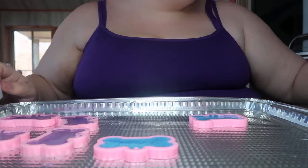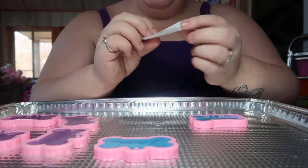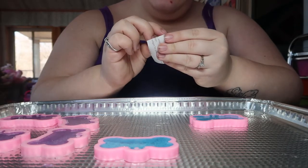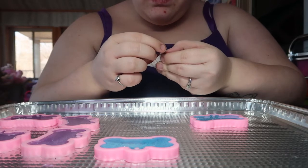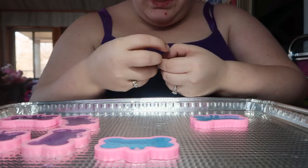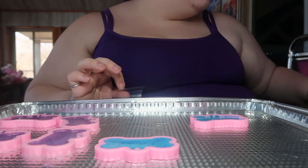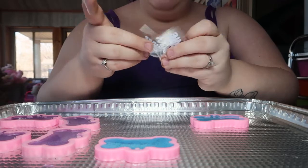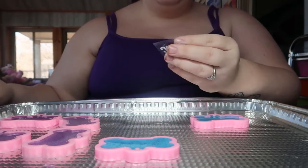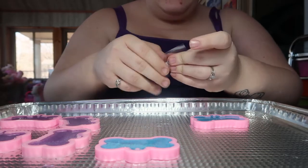So I've got the gummy bears all done. I will show you guys those in a minute, but this is just a small little piece of the transfer tape that I use, and I'm just gonna pop this off of here so that I can get to the adhesive, obviously. And I went ahead and already weeded out the names and everything last night. So the first one here is Sonic, which is one of her girl dog's names.